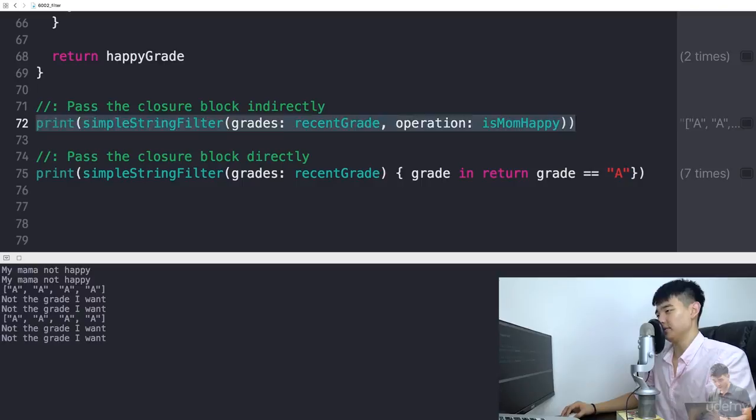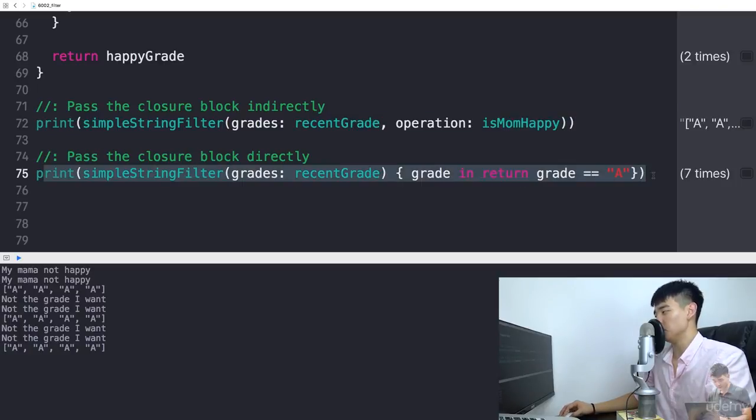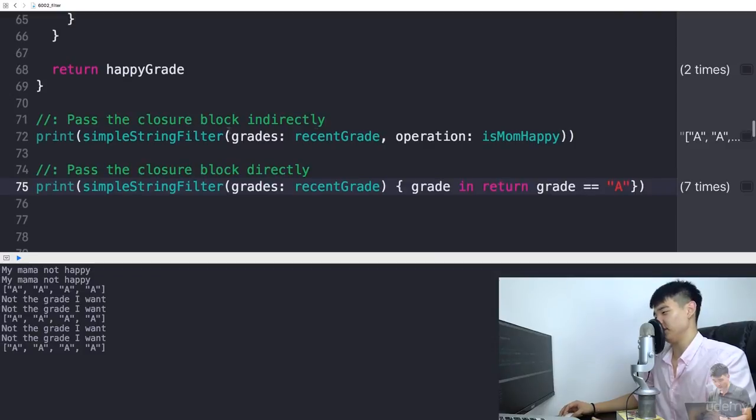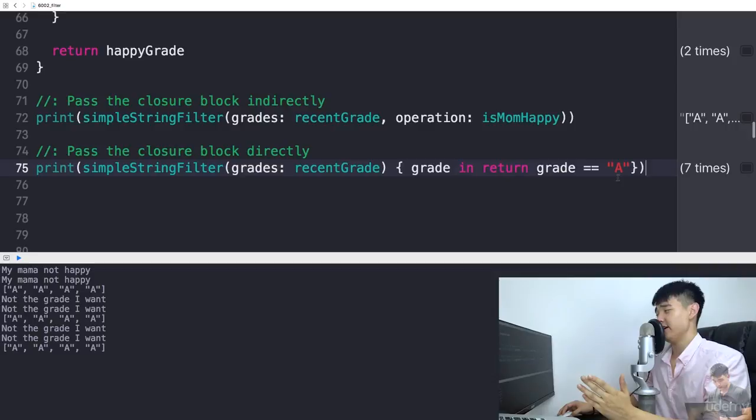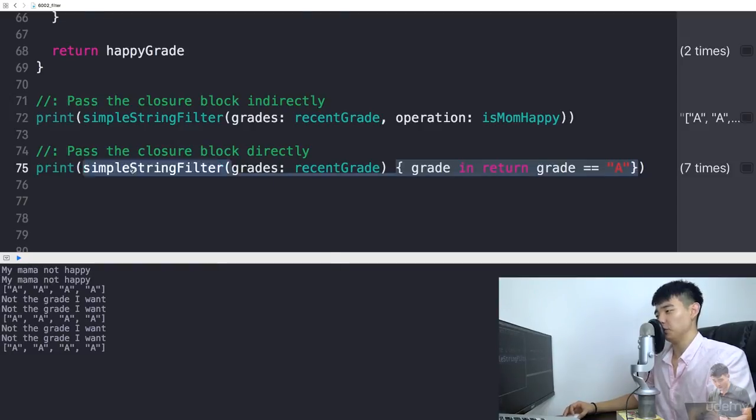Alright, these are identical. Again, if you're not familiar with closures and trying to take this lesson right now, you are doomed, okay? Please leave this lesson right now. You've got to know closures 100%. There's no excuse for that. There's an entire chapter for you to learn in chapter 3 with closures, so make sure you understand what a closure does. So this is a closure block, all right? This is like a function, and then this function will be used by the simple string filter.